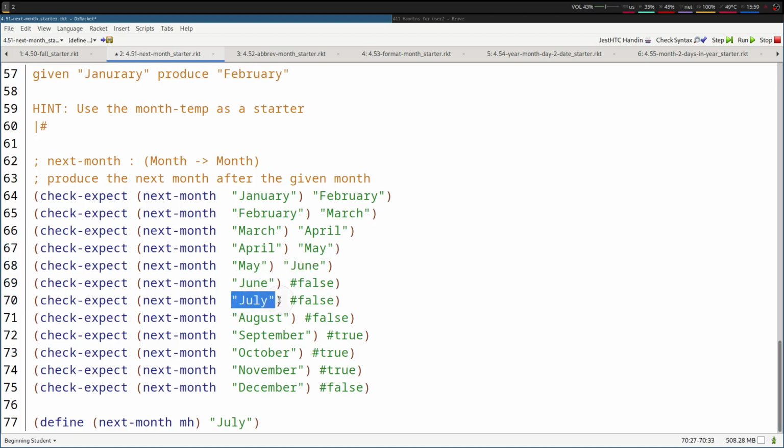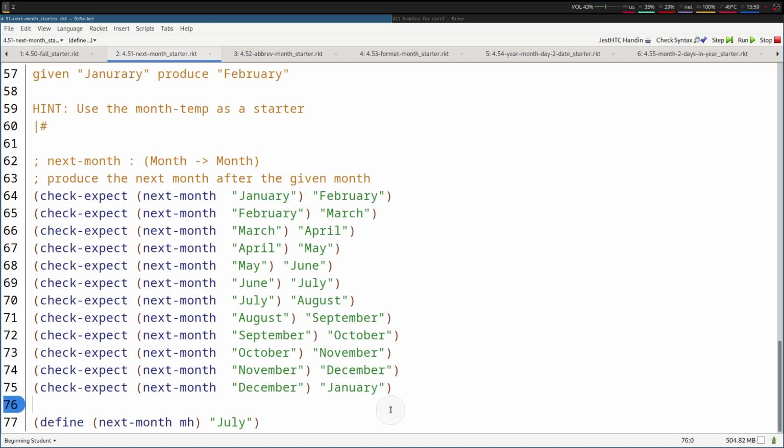Given June, we should produce July. Given July, we should produce August. Given August, produce September. Given September, produce October. And then given October, produce November. Given November, produce December. And then finally, given December, we should produce January. All right, so that's all the tests done.